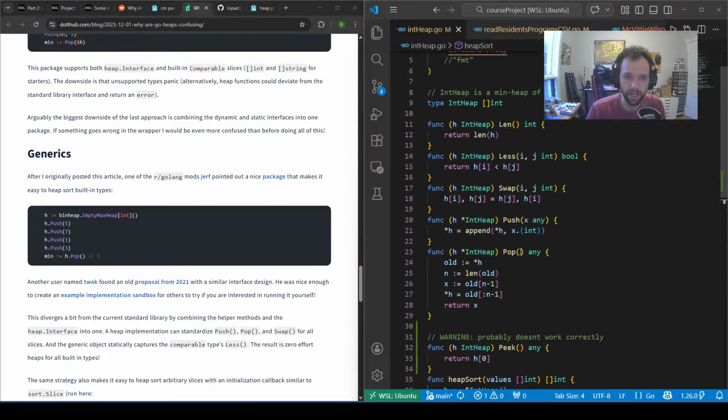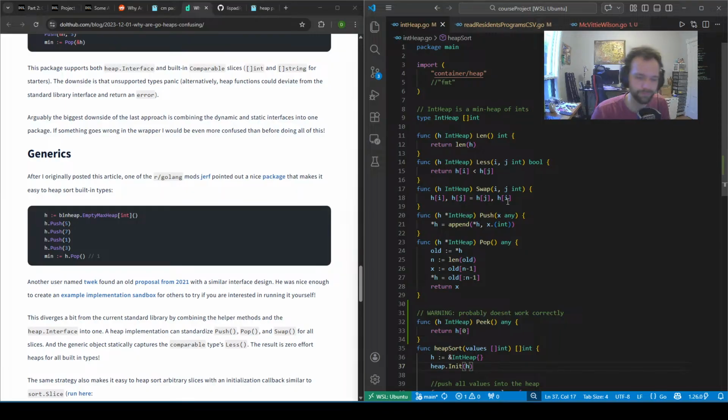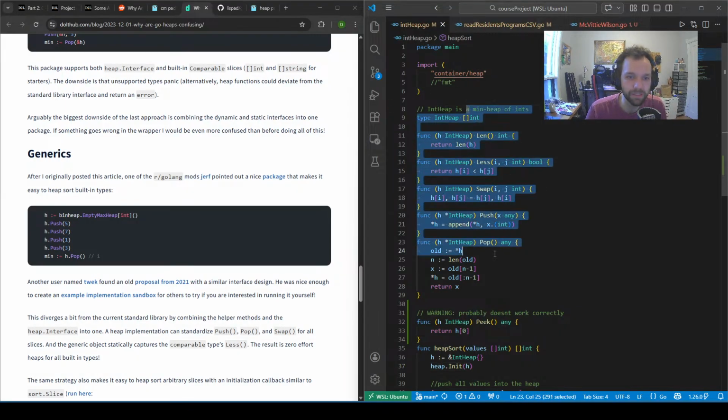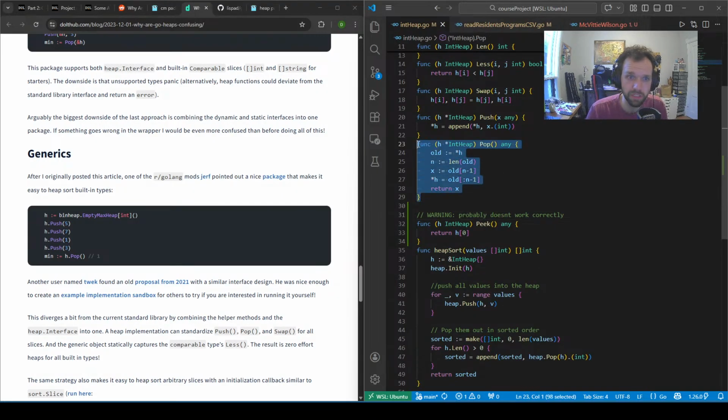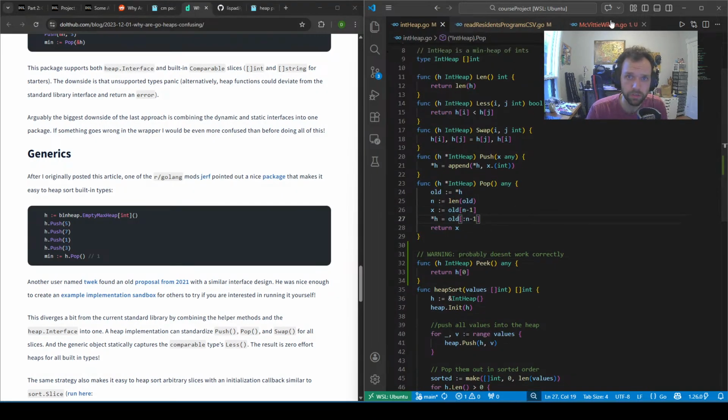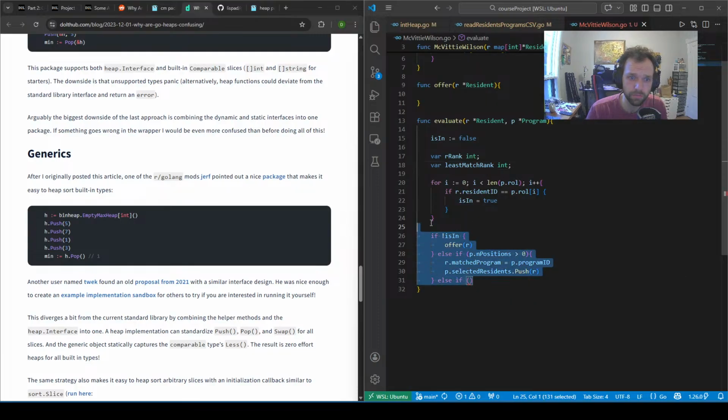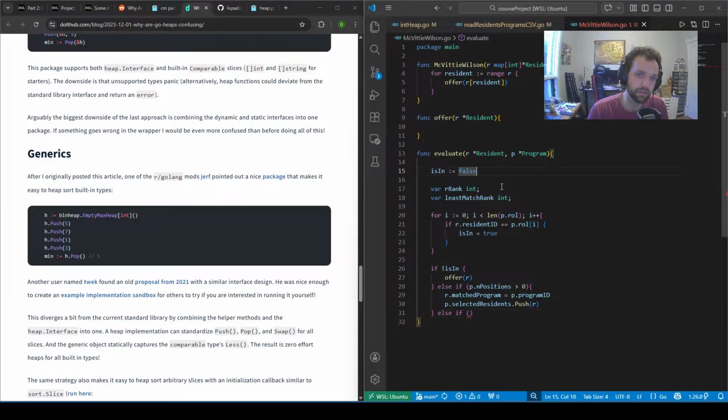I was on about how a Go min heap actually works, and how I might implement a peek function so that I can very easily peek the top of the heap, the minimum ranked object, so I can compare its rank with the rank of the new resident here. Okay.